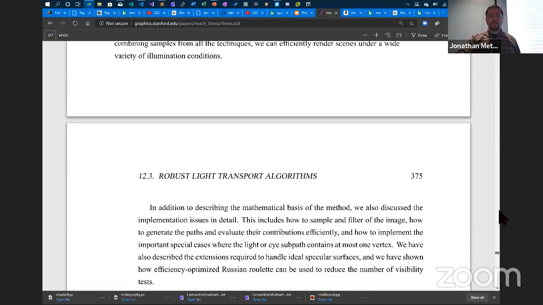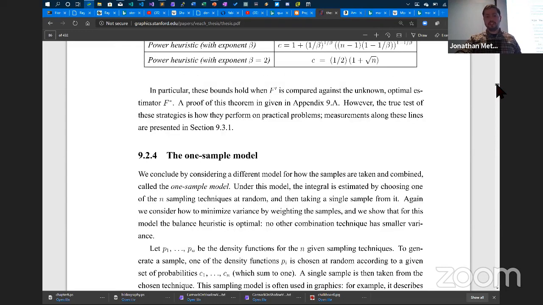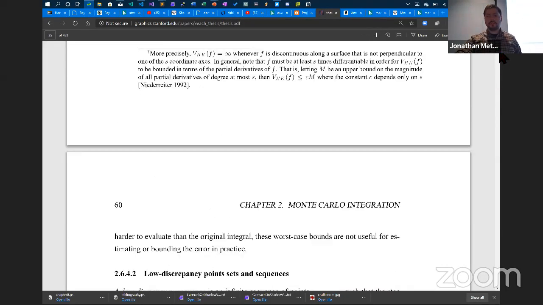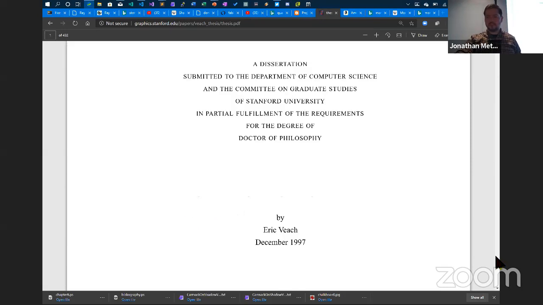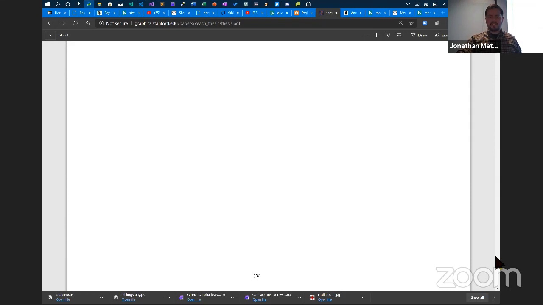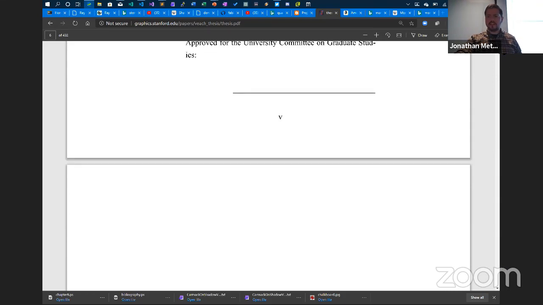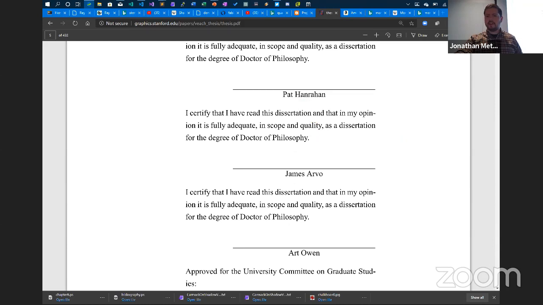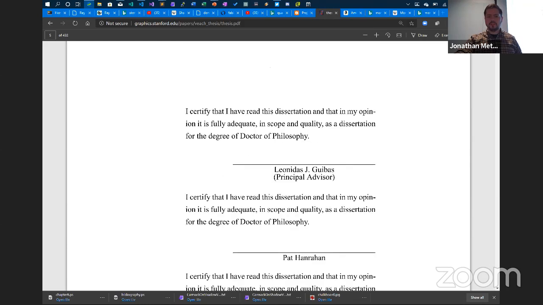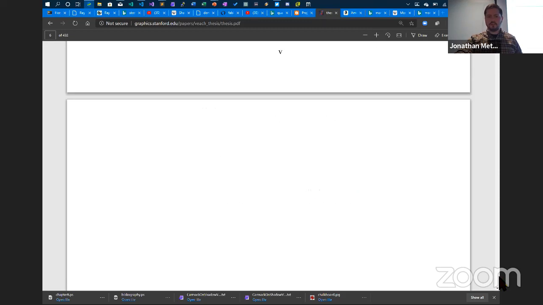That's one of the reasons why I think his dissertation is exceptionally good. It is an extremely well-written project, done in 1997. It helps that you have James Arvo and Pat Hanrahan and some of these other folks. Guibas has also done a lot of great stuff too.